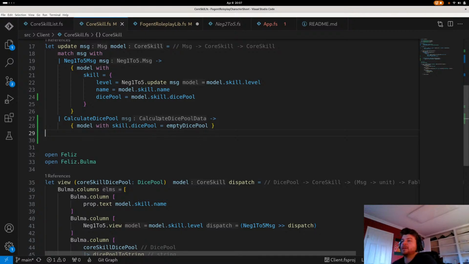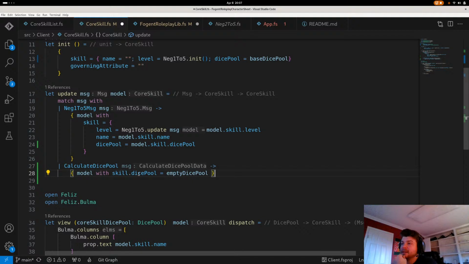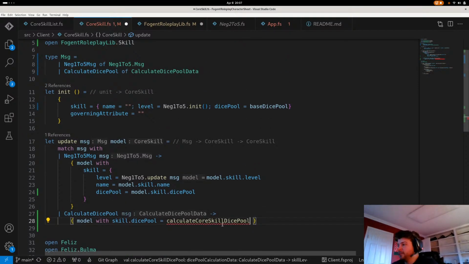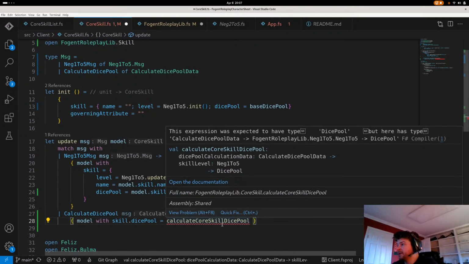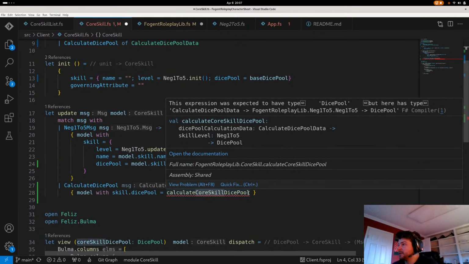So instead of calling this on an empty dice pool, we can actually give it something here. And it doesn't know where this is from, because we do have core skill. It's expecting some stuff.